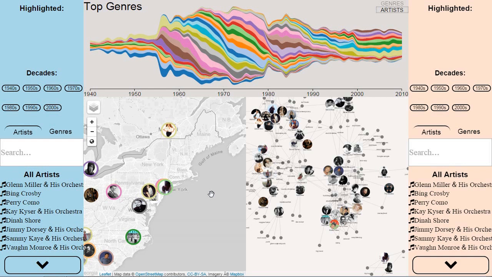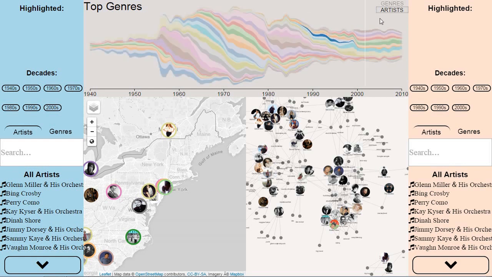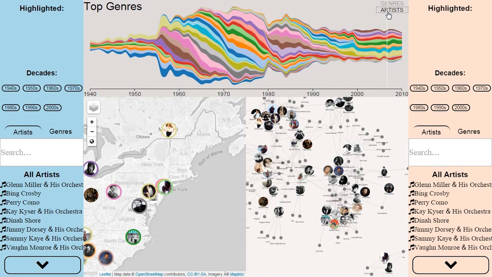And on the sides of the application there are the user interfaces. This application is for two users so that they can share the music that they like and they can dig deeper into their preferences. The center part is the shared part, and as we can see on the top we have a timeline about genres and their popularity between 1940 and 2010.